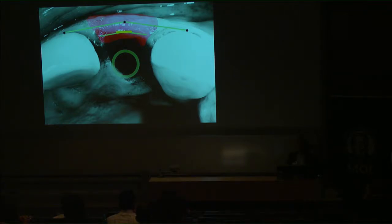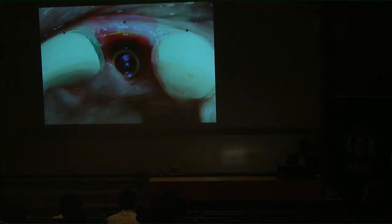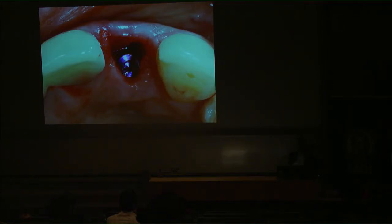Ideally, the vertical soft tissue should be between 3 to 4 millimeters, according to Tomasi and Linkevicius, allowing 2 millimeters of barrier epithelium and 1.5 millimeters of connective tissue attachment. Grafting the buccal gap and immediate temporization together have the most positive impact on the crestal bone and the maintenance of the soft tissue profile, according to the study by Tarnow in 2015.